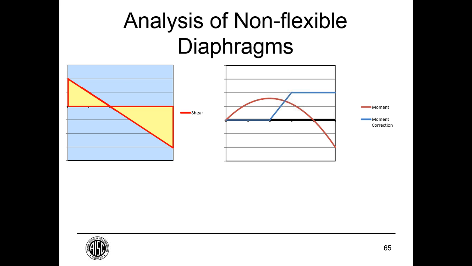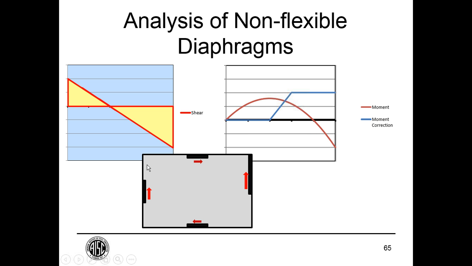And here's this moment correction that I'm drawing, which corresponds to a chord force, or I should say collector force, but a collector force for this chord member at the north or south of the diaphragm. And so that represents what the orthogonal frame is doing. And so when you add those two together as an axial force diagram, you get behavior that looks like this, and it does go to 0. So the missing moment is what's taken up by these perpendicular frames or walls. And that's an important thing because when that member is acting both as a chord and a collector for this orthogonal component of the motion, your forces will of course be larger and should be designed for.